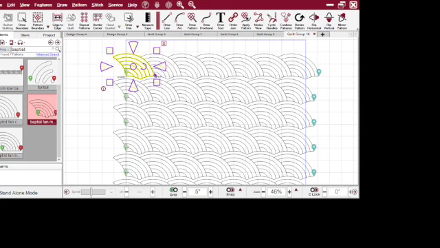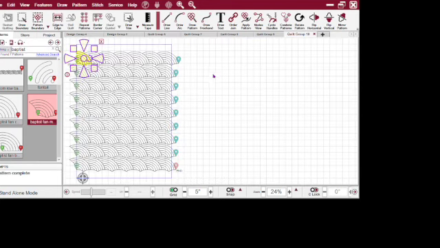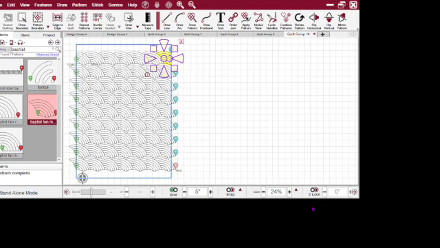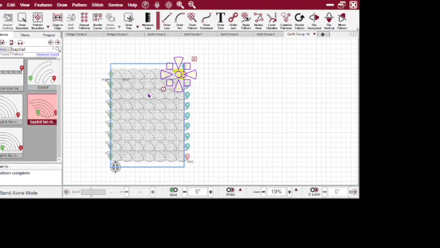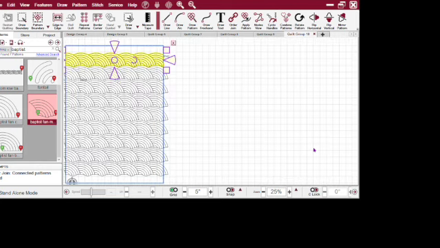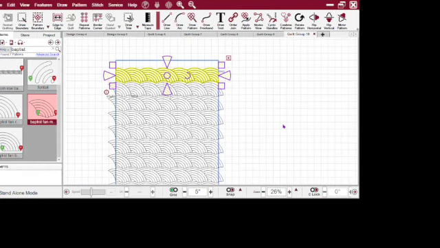We're going to select the left-hand pattern. We're going to right-click and come down to fill. And then we're going to fill inside. Then we're going to go to the right side of that pattern, and we're going to right-click on our mouse and fill inside. So now the two sides are good. We're going to go up to Order Join, and then we're going to right-click and save that row as a pattern.